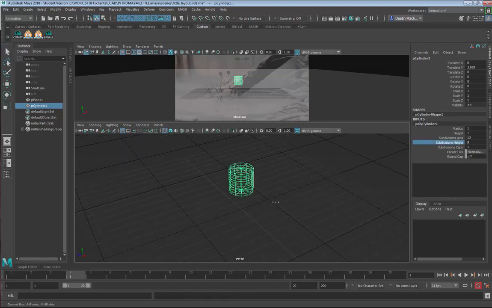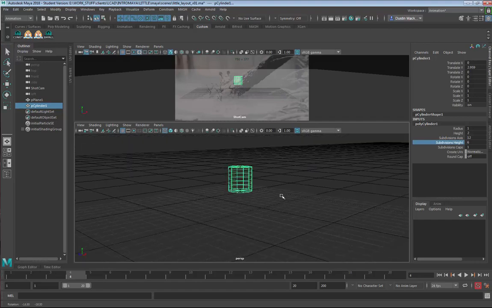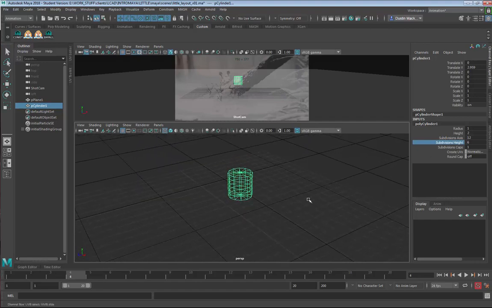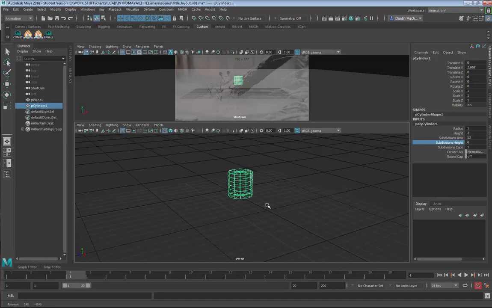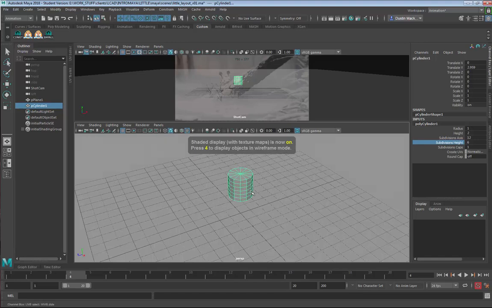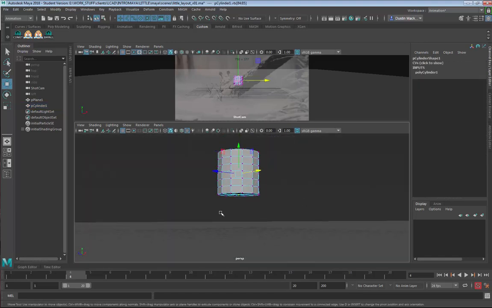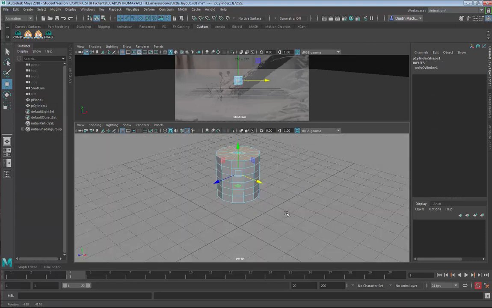Increase the subdivision heights. You know what I did is I deleted faces and then I changed the construction history. So don't delete any faces until you create some construction history, get the subdivisions you want. And now I can go ahead, hit Control F11. That changes my vertex selection to faces.